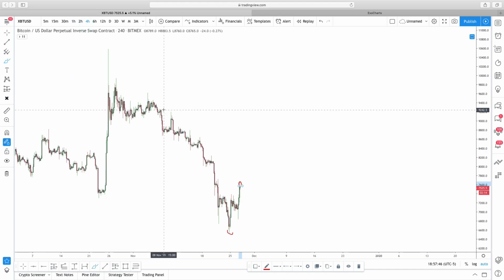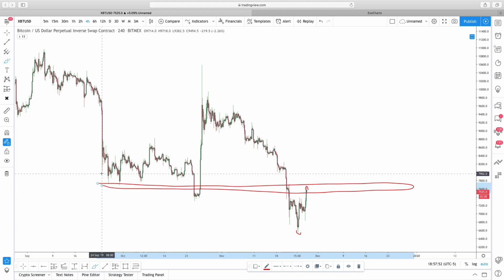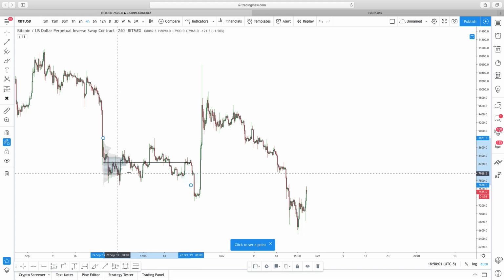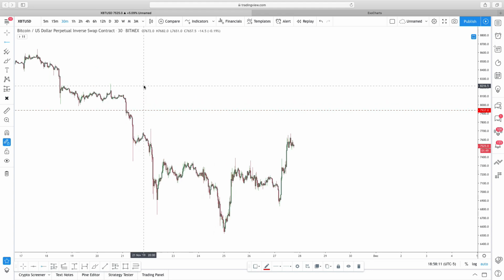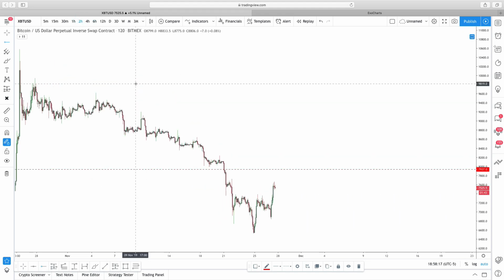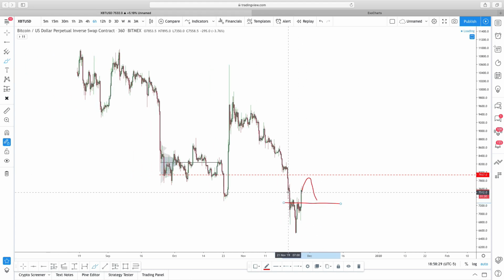But as I said, I'm not looking to by any means be longing resistance at this point. Is it possible that we test this area, which was the value area low of this structure? So again, if I just put this range back on, is it possible that we come up here? Absolutely. I would hope not, because I'd be decently underwater at that point. I have a pretty conservative position on. It's not too big, it's not too small. It's just to get a position on. But ultimately, we could come up here, but still, I think that if we do come up here, I'm getting my exit still down here. I don't see us doing anything drastic in the near future.